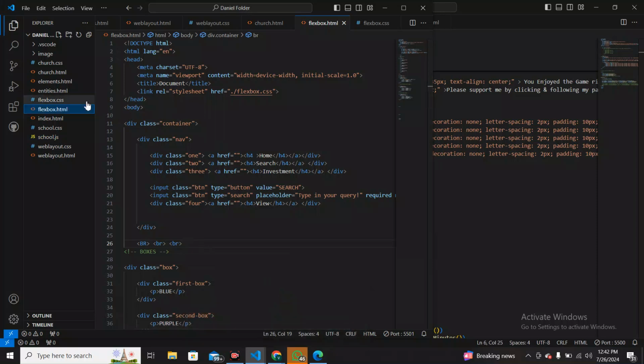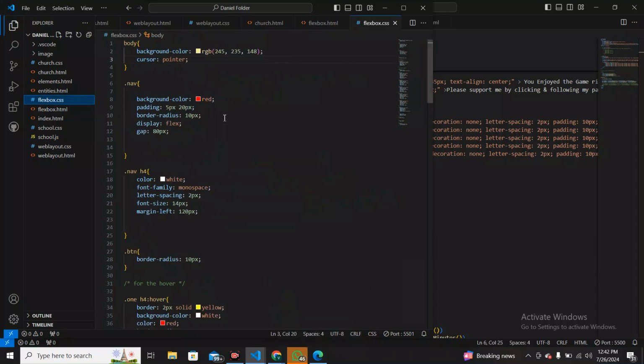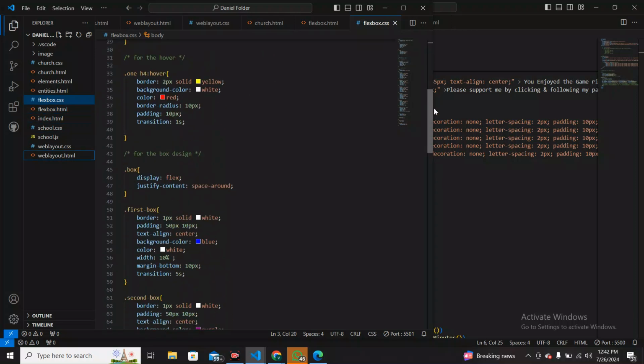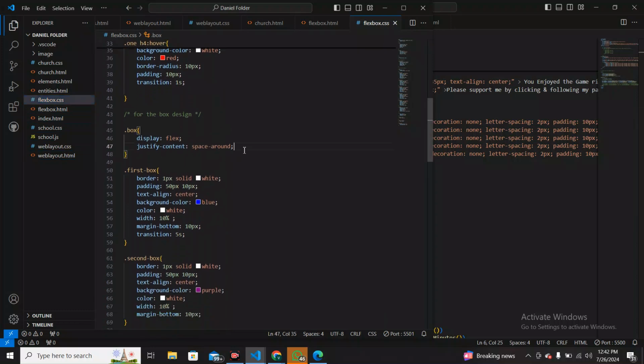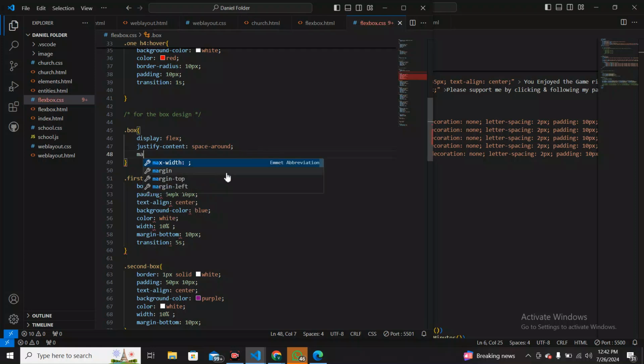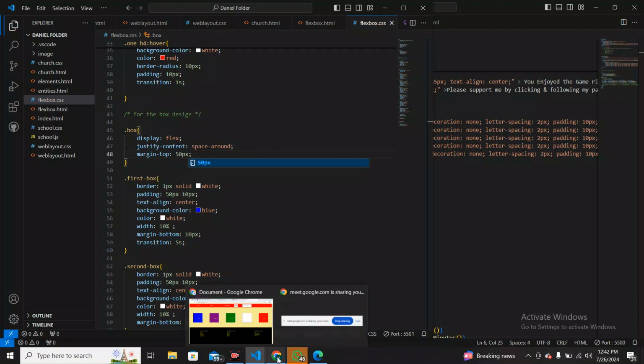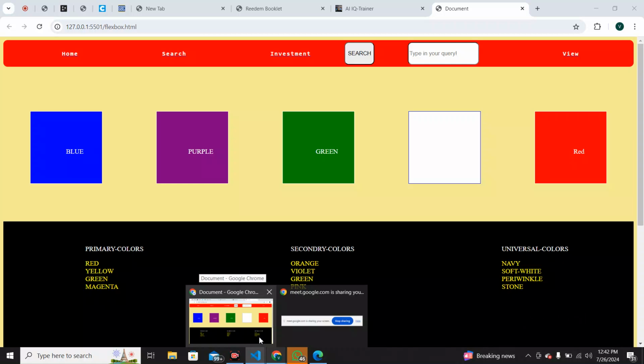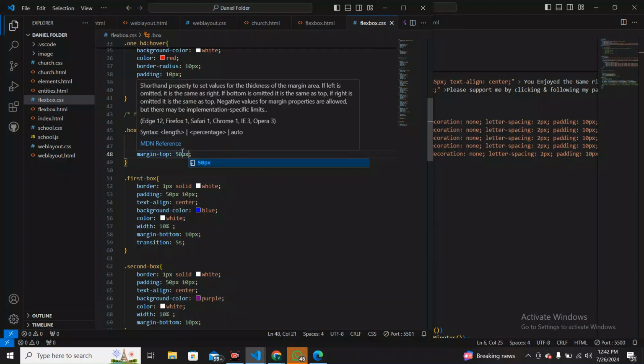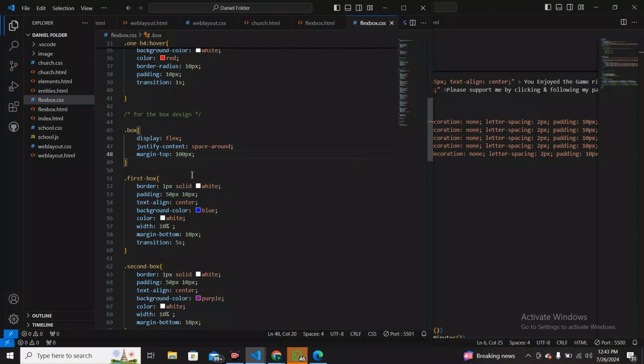Let's go to the look for box. For box, we say margin top 50 pixel. Margin top 50 pixel. Okay. Margin top, say 100 pixel.